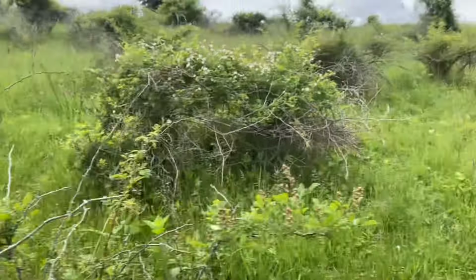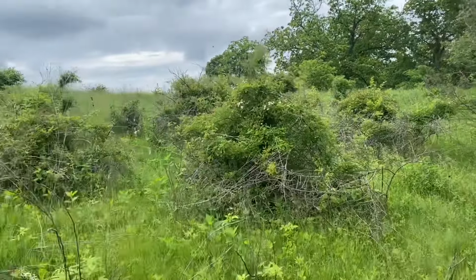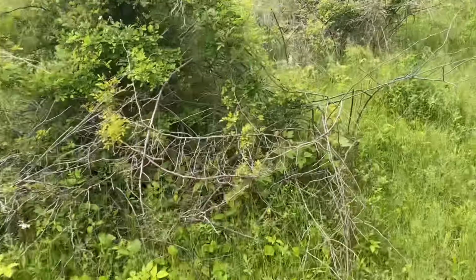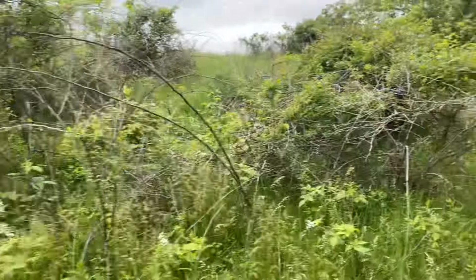All the blossoms on them. You know what, why sweat the weeds or brush if you can use it? Look at all this. This is all dead stuff that got knocked back from goats chewing on it and everything.